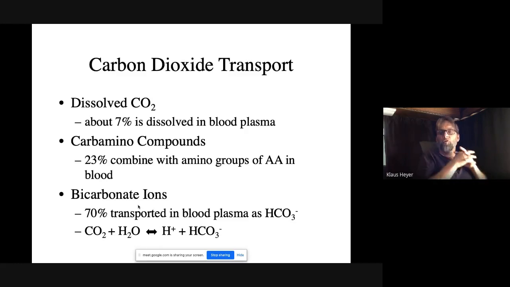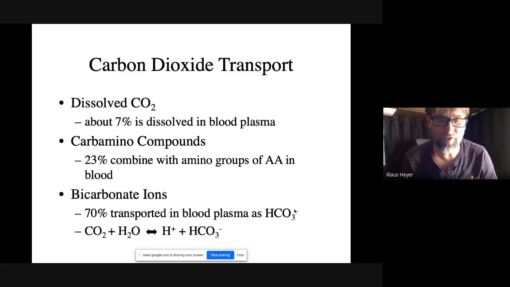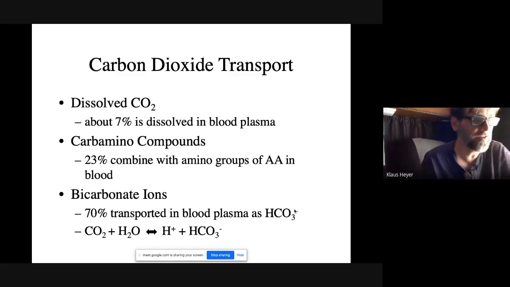So most carbon dioxide is transported in the blood as bicarbonate ions. What it does is the carbon dioxide will stick to the water part of your blood. And when carbon dioxide sticks to water, you end up with bicarbonate. So this thing, HCO3 negative, that's bicarb. You might as well just get used to seeing it, and we'll talk about it in other chapters. If you get stuck doing renal physiology, we're probably not going to get to it this semester, but if you get stuck doing it, you're going to see a lot of that.